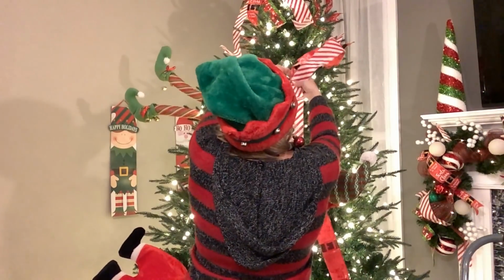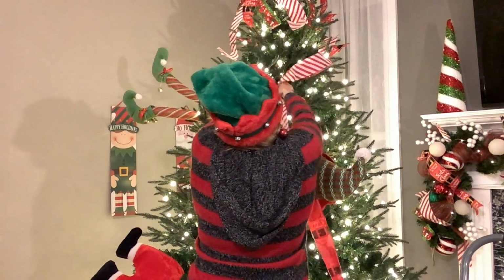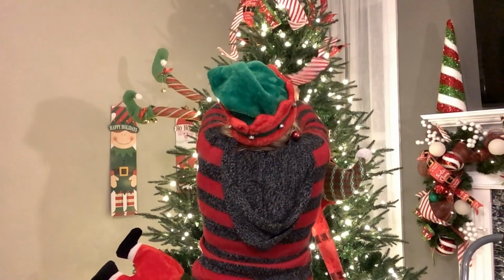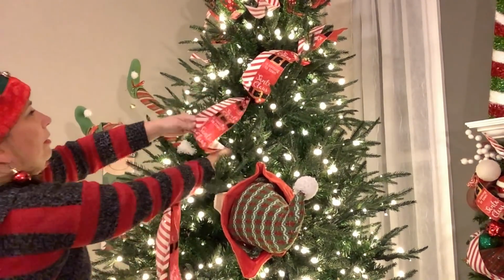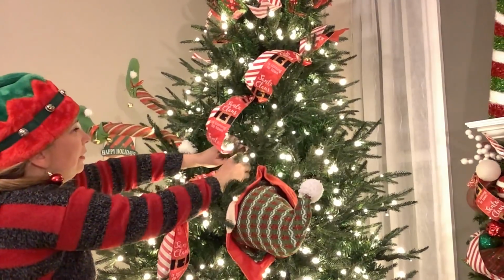And then you run your ribbon loosely down or across, and you find another 2 branches to twist tie the ribbon over there again. I want to actually fix it up, have the Santa's ribbon on top, and then I continue taking my ribbon down. I just find another 2 ties down there.